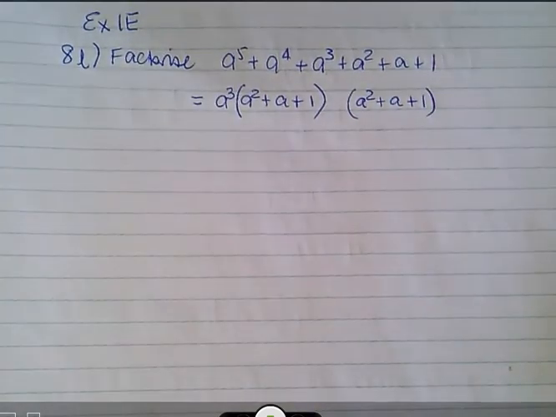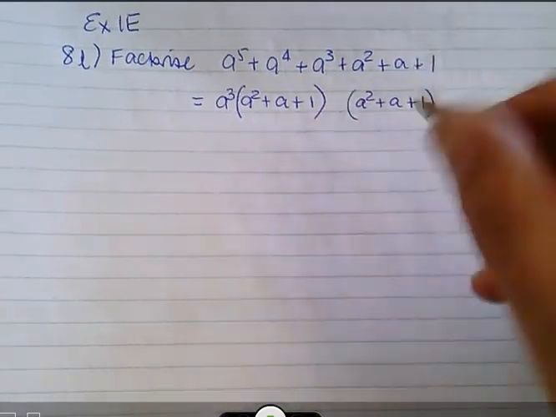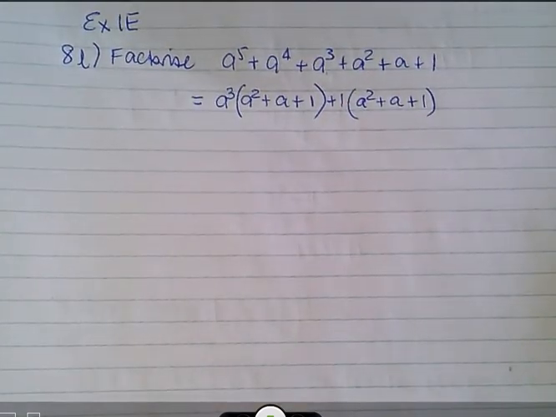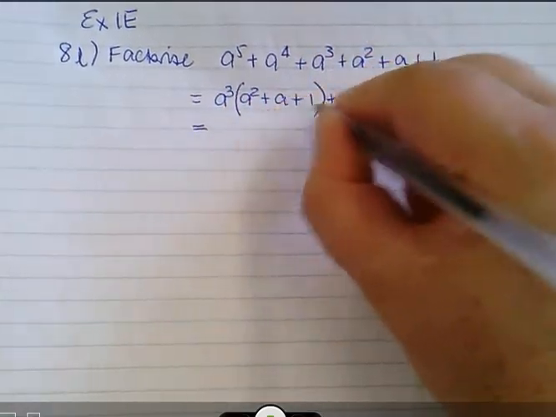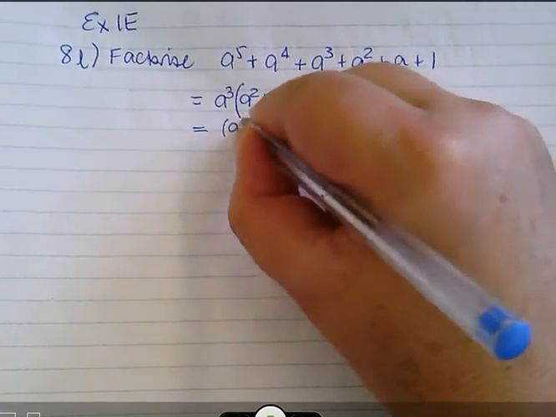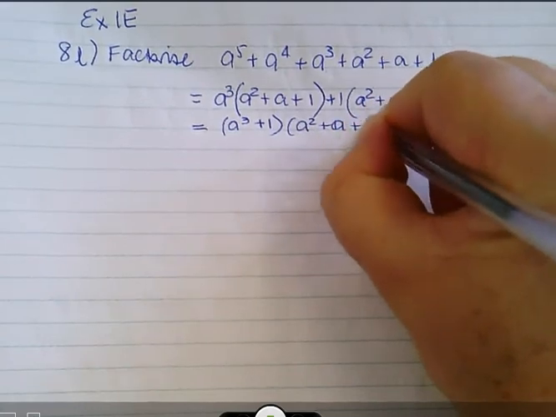And what do you think I fill in? So to get those 3, I just put a plus 1. Are we okay with that? So 6 terms, you could look at it as 2 lots of 3 or 3 lots of 2s. Do you know what I mean? Probably go with the 2 lots of 3. So the common factor is a squared plus a plus 1, and then you've got a cubed plus 1. So a cubed plus 1, a squared plus a plus 1.